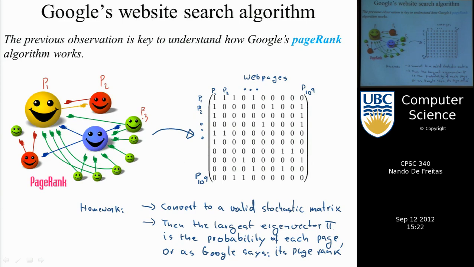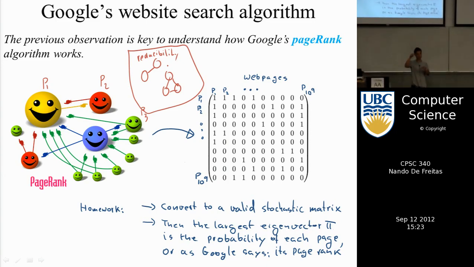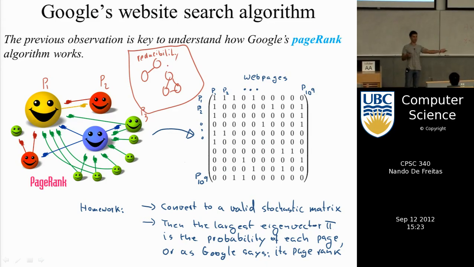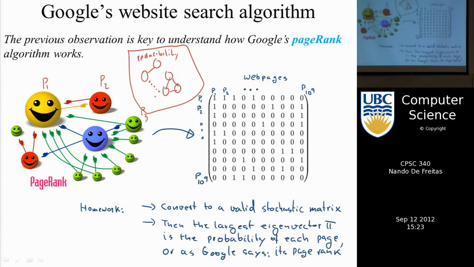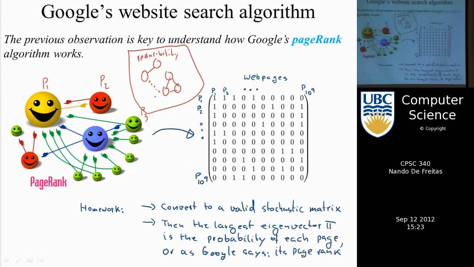Now, for the Google algorithm to work, this matrix has to have the following properties. First, it does not like pages that look like this, okay? And this is called reducibility. We don't want two webs, because that means that if a surfer is surfing the three nodes, that surfer will never jump to the other part of the web because there's no link. The two webs out there are separate. Okay, so it's important always to have connections. The graph has to be fully connected. If you can reduce the graph to two subgraphs, then you're in trouble. Then it doesn't work.